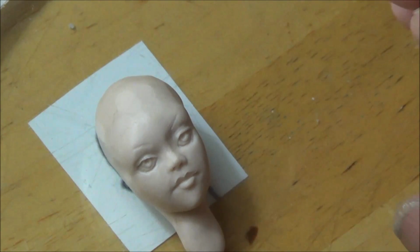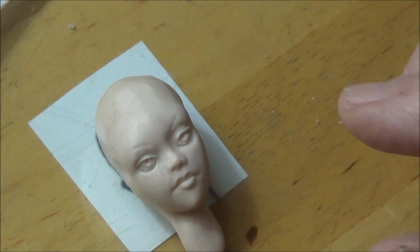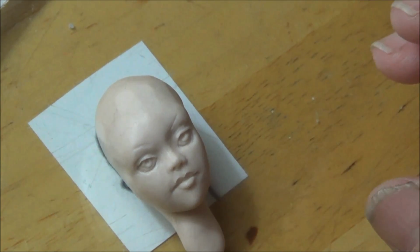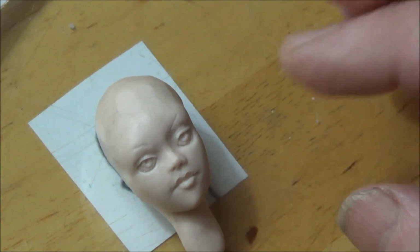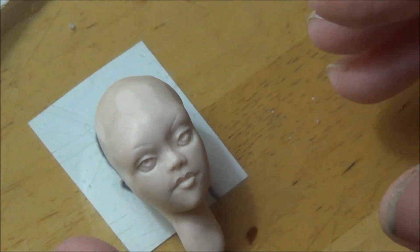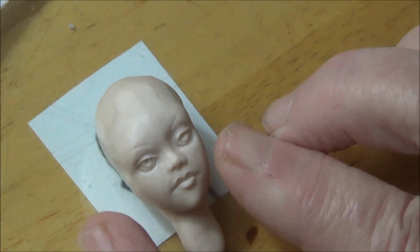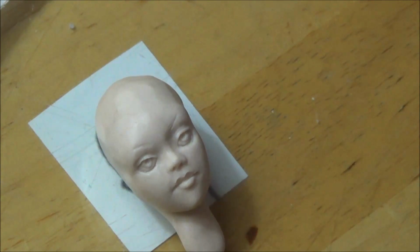So when you see that there's something going on that you're not liking, and you can change that or get that idea in your edit program, when you come back and you start sculpting, it's like you already know what to do and you're not guessing. And that to me is one of the greatest tools.